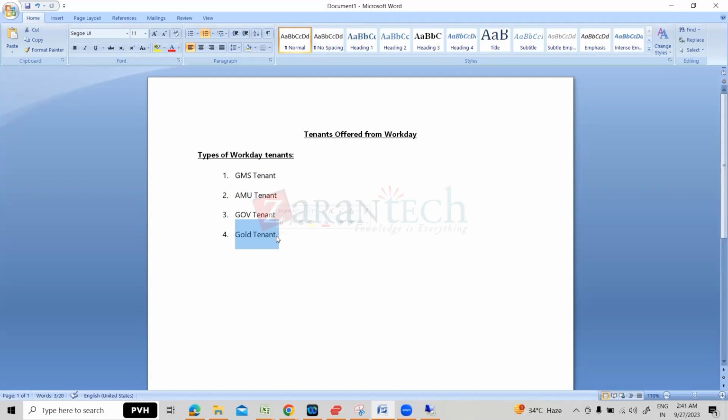If I talk about before the gold tenants, we have the implementation tenants as well. As part of the implementation, Workday also provides implementation tenants. I believe you might have seen that the Workday URL contains something like impl dot something. I'm not sure whether you remember or not. If impl is included in the URL, it means it's an implementation tenant where the actual implementation is being done. It's a kind of testing tenant where you build something, configure something, and then test something. So the configuration, the testing, and the end-to-end testing are all done in the implementation tenants. The URL of that tenant starts with impl.workday.something.com.